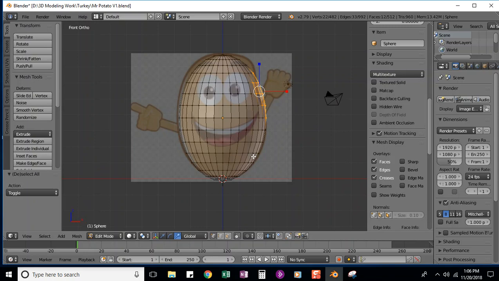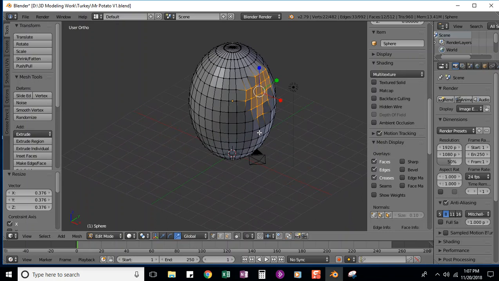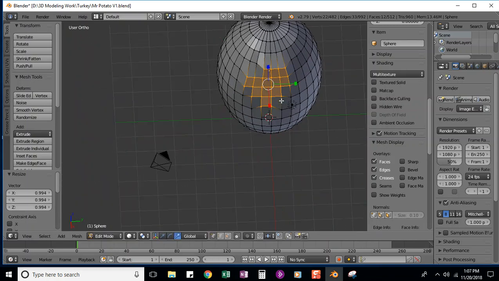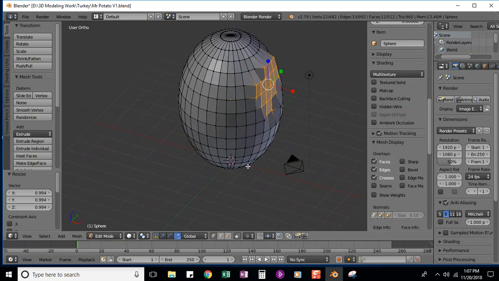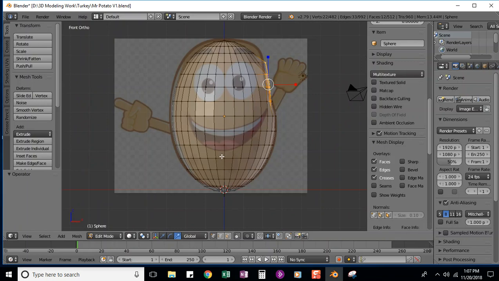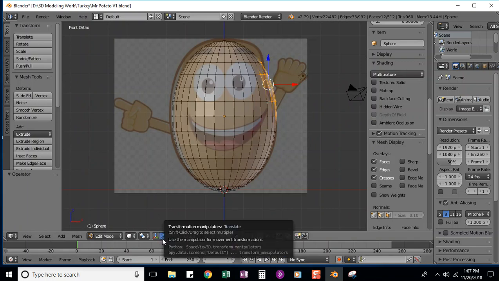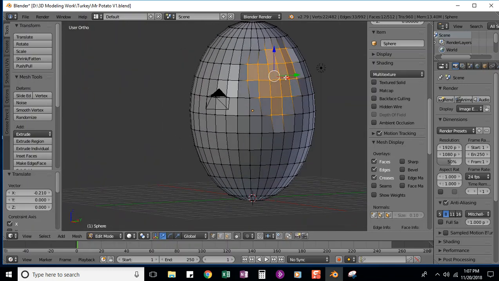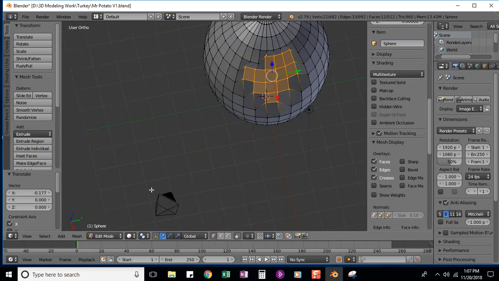I'm going to hit 1 for my front view, and I am going to see what happens when I just start pressing in. Oh, it kind of makes it collapse a little bit. I don't know if that's the effect I'm going for, but what the heck? Or I could hit Control Z and come back to normal, and then I could try to maybe just slide them and see how that works. No, that's kind of funky. Whoa, that makes a big dent in Mr. Potato's head, which is kind of cool.